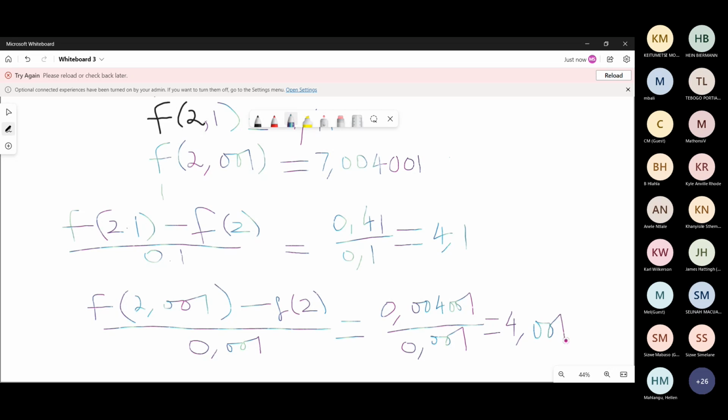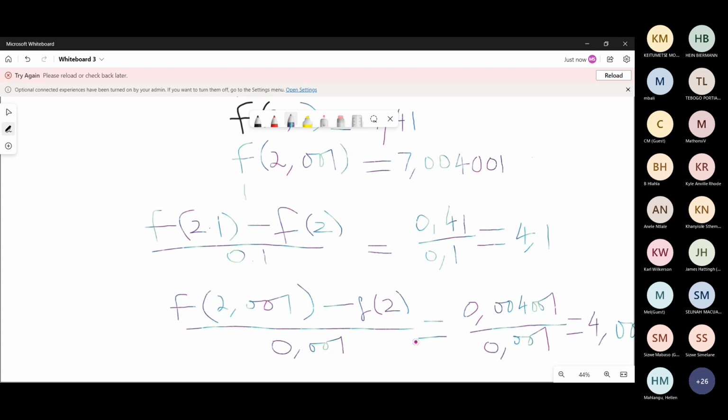Okay, where are you? At which level? Here, look, I have 2.1, and 2.001, minus f of 2. Here I have f of 2 plus h over h, right? So here I'm taking numbers that are very close to 2. Remember the formula. I'm sure you'll say this was the most difficult lecture ever, but actually we'll make it simpler. Please bear with me for a few more minutes.